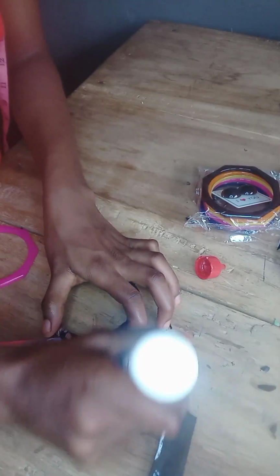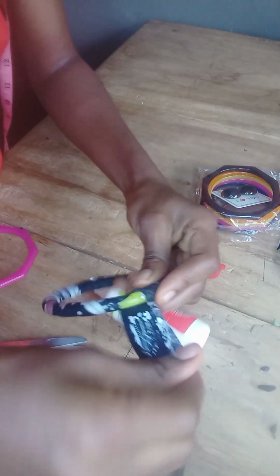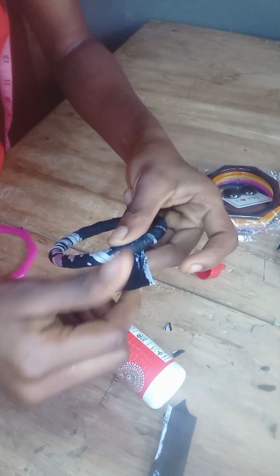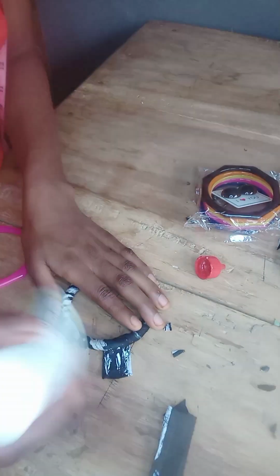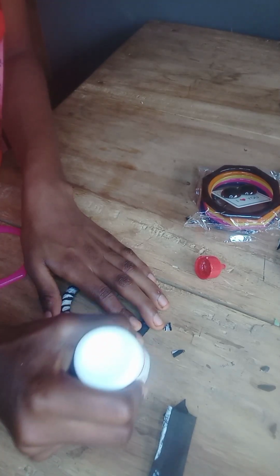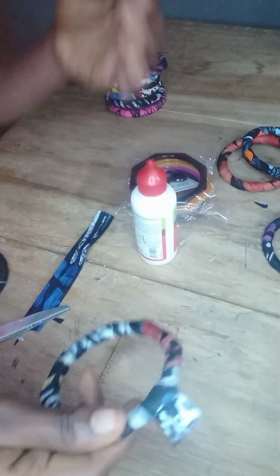So now I'm going to apply glue to it. Yeah, I'm going to apply glue to it and I'll wrap it around my plastic bangle like that. So I'll wrap it around and make sure you're doing it firmly, very tight. Make sure that as you're doing it, it's tight so that it can be very neat. So now I'm going to apply glue to the edge. Yeah. So after then, I'll wait till it dries off.